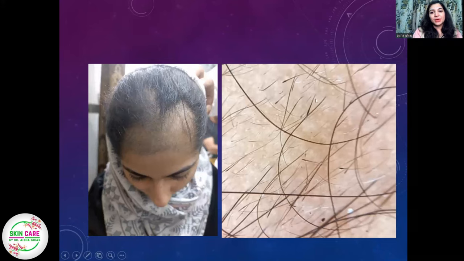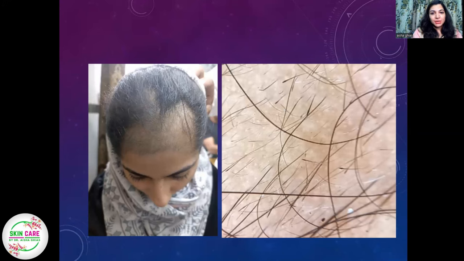As for example, look at this hair. The distal part is thicker, the proximal part is thinner, and somewhere near the scalp, the hair almost disappears. These hairs are small, and these might be regrowing hairs, or these might be the miniaturized hairs as a result of the autoimmune process and the decrease in the caliber of the hair. Because this is an autoimmune disease, alopecia areata, and the inflammation is attacking right at the hair follicle.